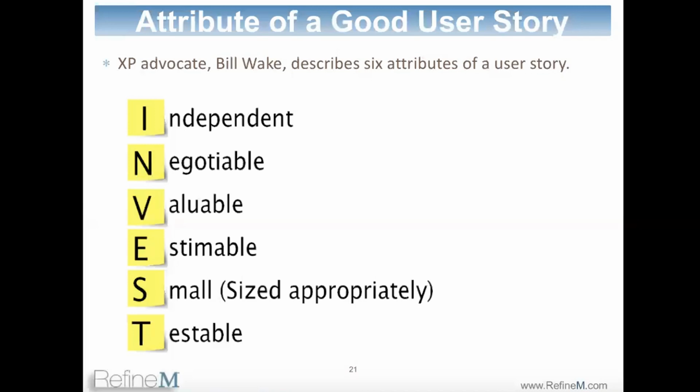In case of waterfall, you may write use cases. You don't have to write use cases here. As you know, some of you who would have written use cases, it requires some skill, some training. You need to be trained on that. But writing a user story is much simpler. You may need a little bit of training if you have not done this in the past, but probably that's not going to be as involved as writing use cases. So it is a very simple way of creating requirements in agile projects. I'll pause here for a minute to see if there are any questions.